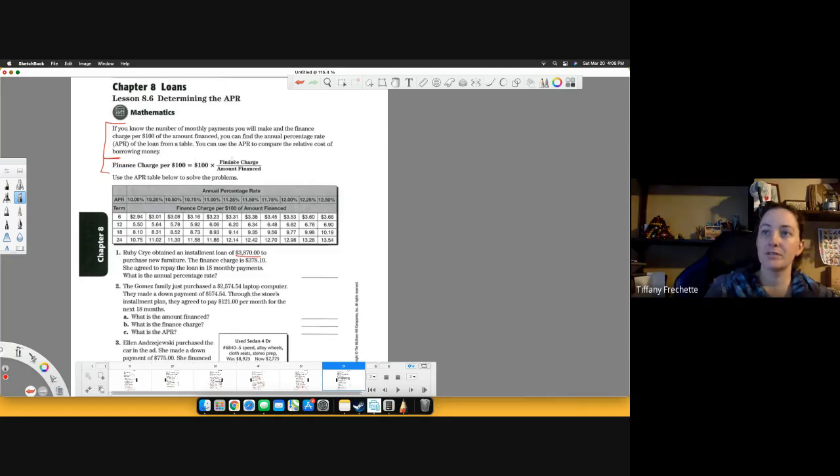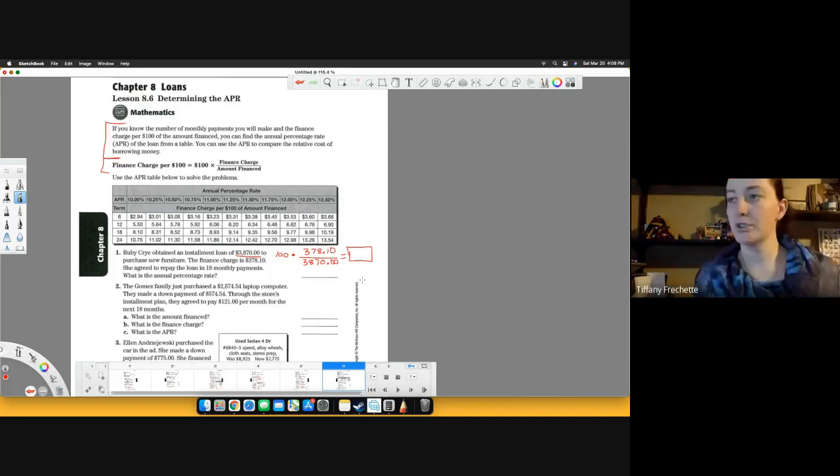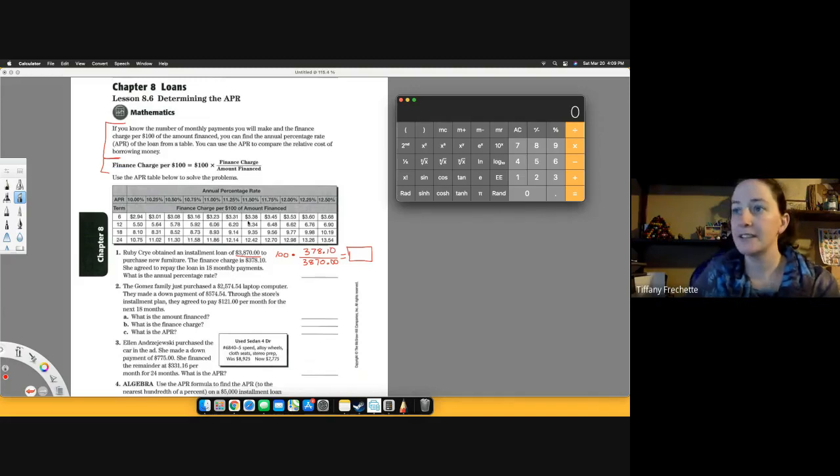So we're going to use this up here, and we have our $100 because it's always going to start with 100 times our finance charge, which they told us, divided by the amount financed. So we already have our little equation written out here. So if we divide and then multiply by 100, we will get not necessarily our percentage, we'll get the number. Let me show you what I mean there. Because you're not necessarily going to get the percentage by doing this calculation. What you're going to get is the number that you match up.